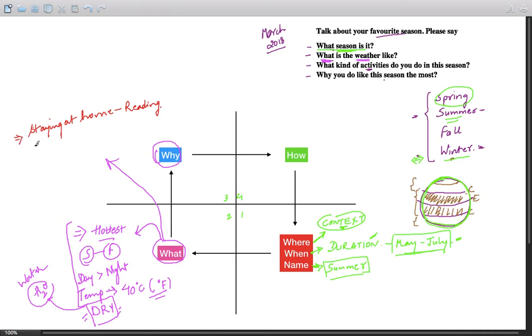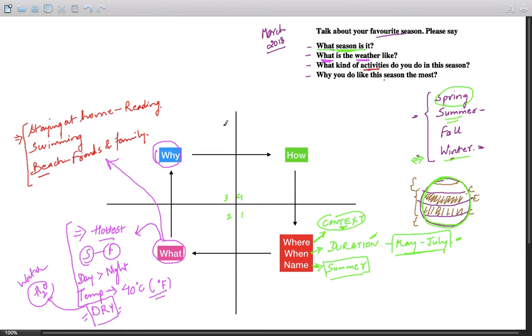Or you can also say, I love swimming during this season. I spend summer days near the beach so that I can stay away from the usually sweltering heat and cool off with a few of my friends. So spend some quality time with friends and family as well. Yeah, that's important. So you can say a number of things about what the exact activities are that you like to do.